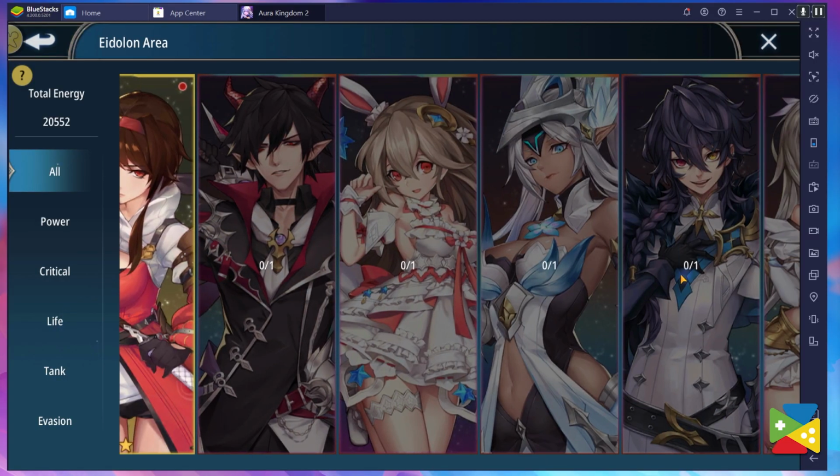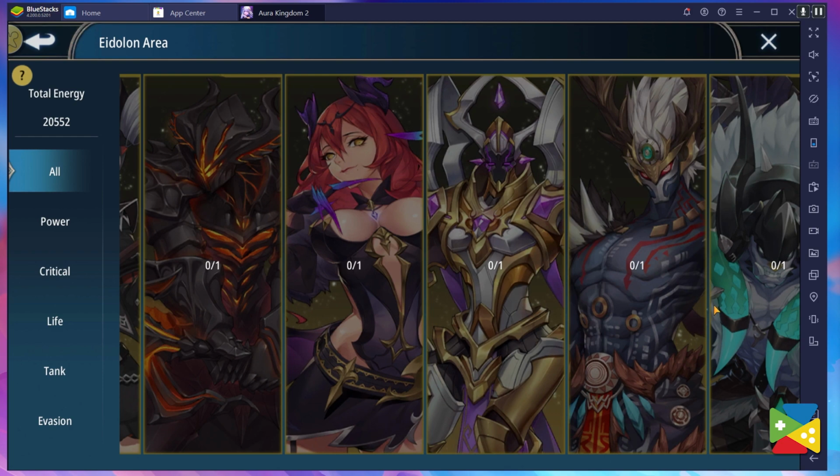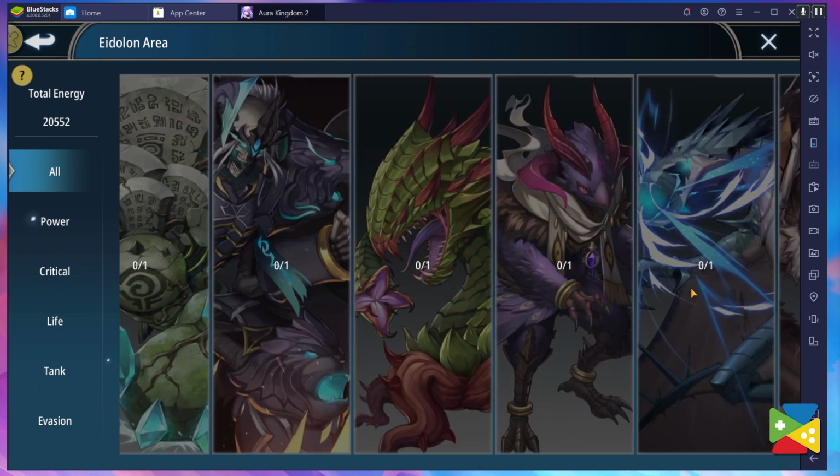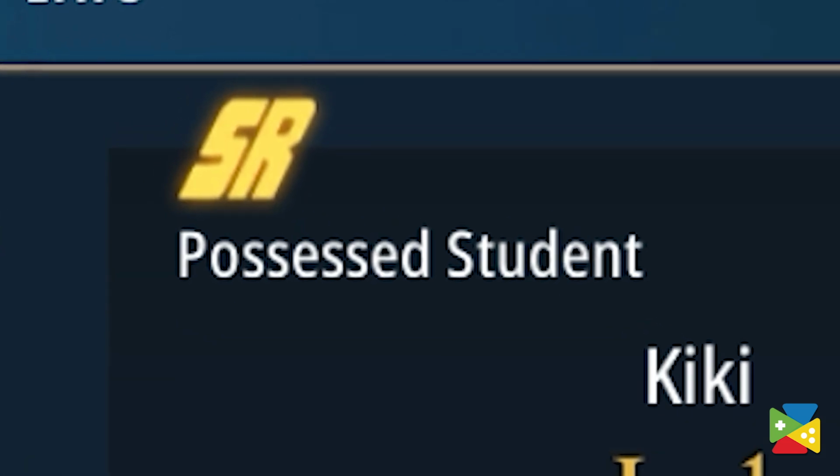These are just a few of the Eidolons that you can choose from in Aura Kingdom 2, most of which have their specific uses and strengths. And as a general rule of thumb, we recommend only investing resources in Eidolons ranked SR and above, since these will be the ones you'll be using even in the end game.